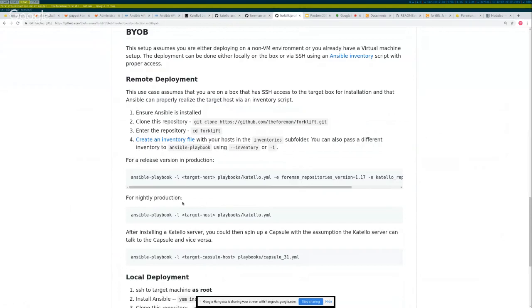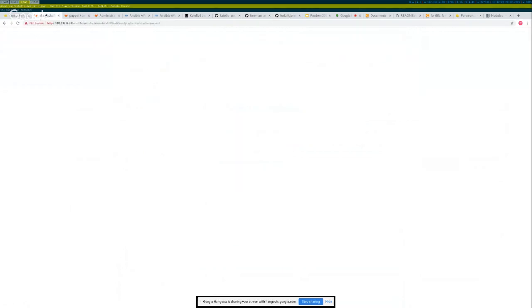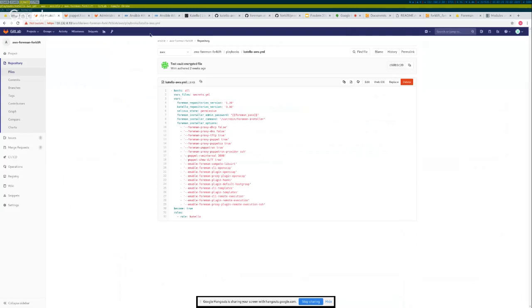I guess this plays into what you might be about to talk about with the image building, right? Yeah. And you can simply run this from your own terminal as well. So foreman repositories version, as you see over here, are those added extra variables, which I've just added to my playbook.